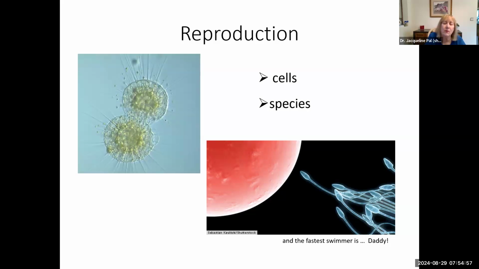It also means reproduction of the cells, because the cells that you have in your body now are not the same cells you had when you were born. Our cells do not last 100 years. They have finite lifespans, like the cells on your skin turn over every 10 to 14 days. The cells inside your gastrointestinal tract and your lining turn over after about a week to 14 days.